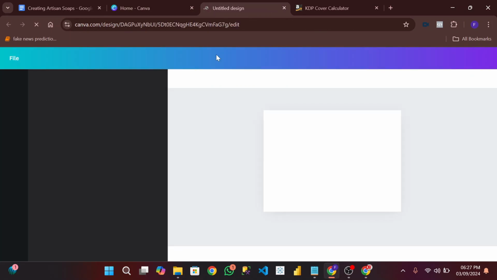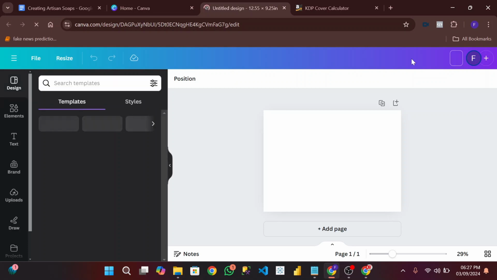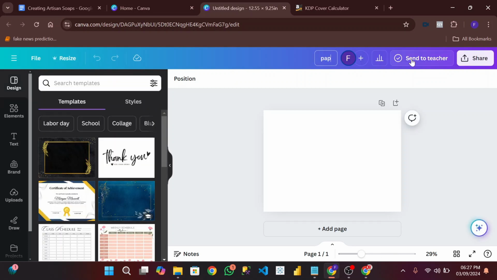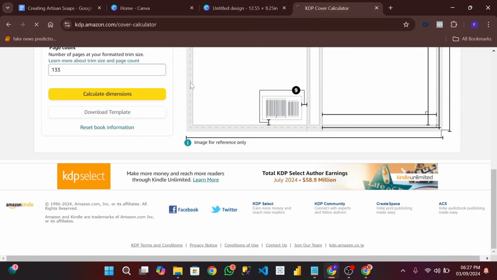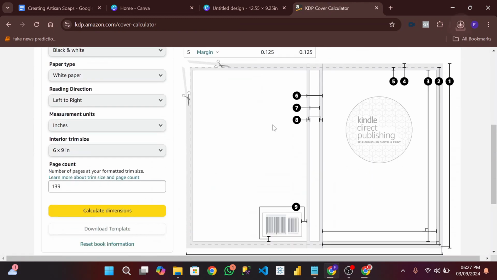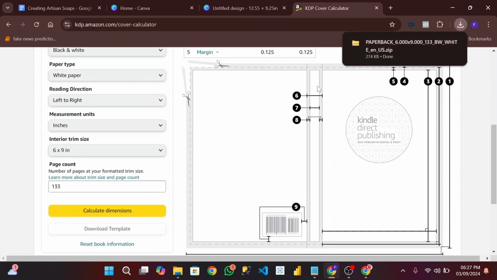When I click on create, what name should we give this? Okay, let's give this paperback tutorial P. Now this is it. The next thing we'll do is download the templates. This template shows you the measurements. Remember, Amazon is showing you on this picture this line, that no letter should enter this line whenever you are doing your design.